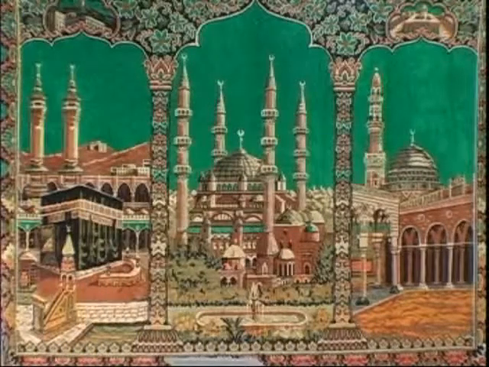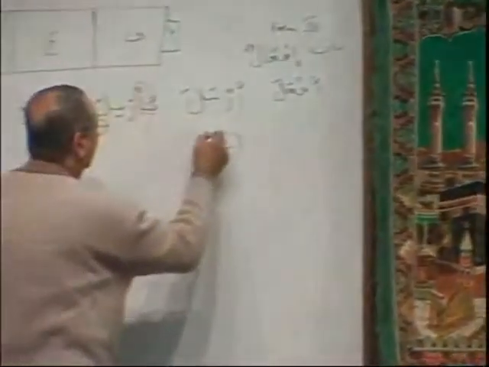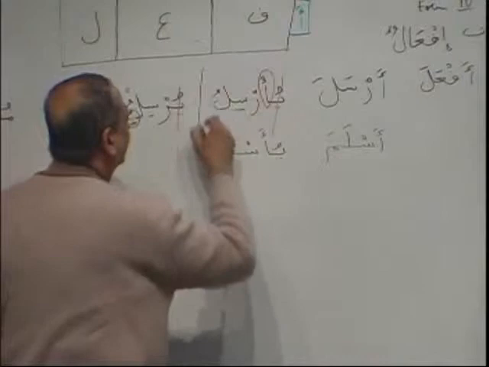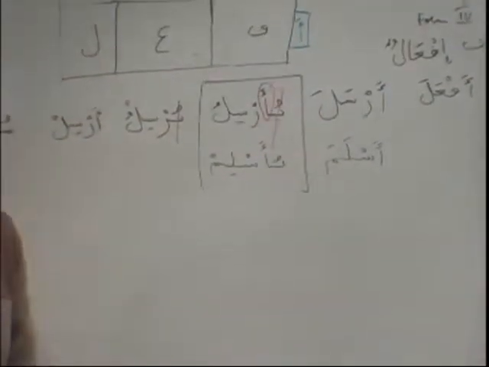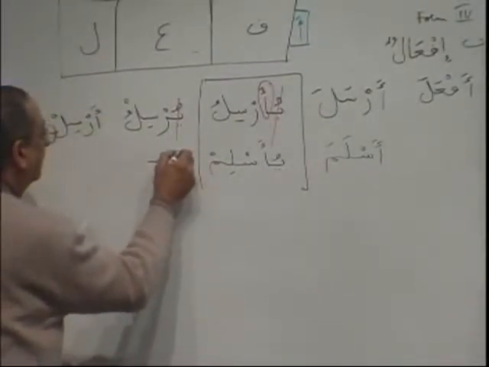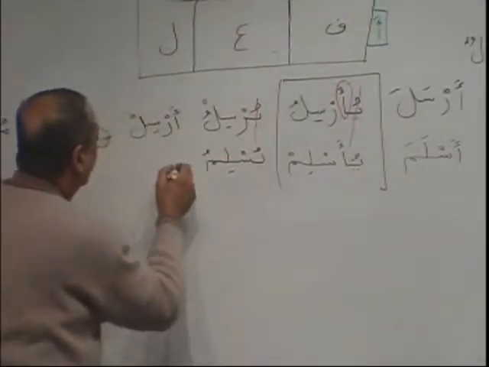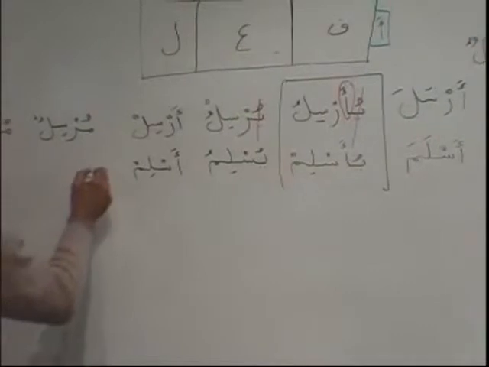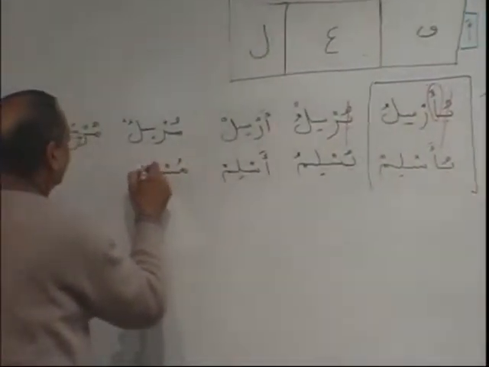Fine, brothers and sisters. Aslim, aslima, aslimu, aslimi, aslima, aslimna. Got the idea? And brothers and sisters, I didn't write it. Let me write it, brother. Aslama. So it is here, you aslimu. Remember, this is only for us to understand. But actually it is yuslimu. And then aslim. And then muslimun. Muslimun. We do not have ism maf'ul from this.